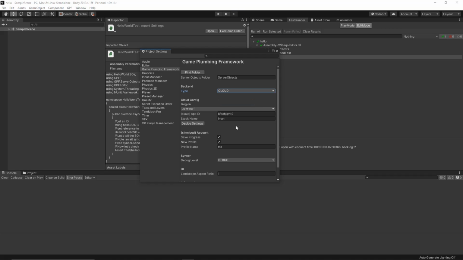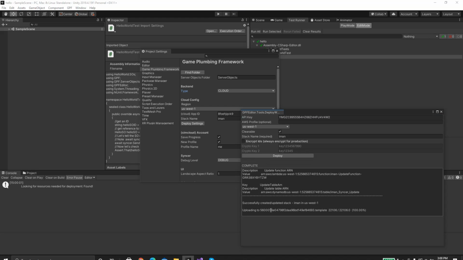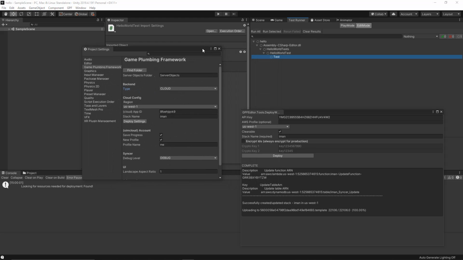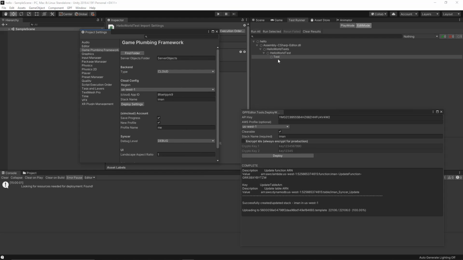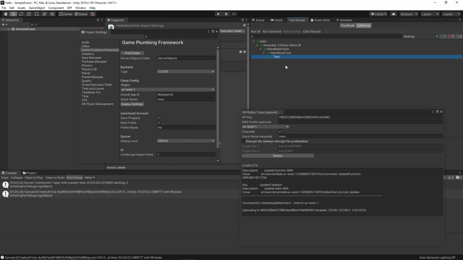We did make a change to our SO when we added that toString, so we're going to need to deploy that change. Okay, and when it says successfully created updated stack, we know we're ready to go. So we're going to run this test again, this time in cloud mode. All right, it came back successfully.